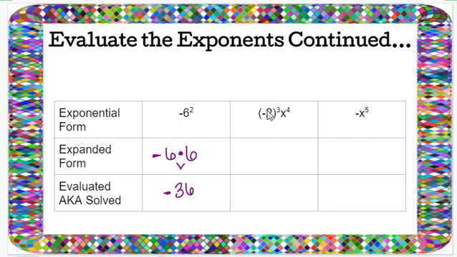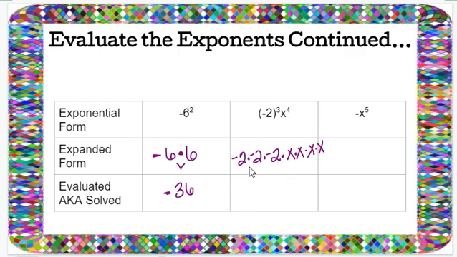All right, example 2, we have negative 2 in parentheses being cubed, and x to the 4th. So let's first expand the negative 2 inside parentheses. That means that we're going to have negative 2 times a negative 2 times a negative 2. So 3 of the negative 2's, the sign stays with it because it was in parentheses. And then we're going to have 4 x's, x times x times x times x.